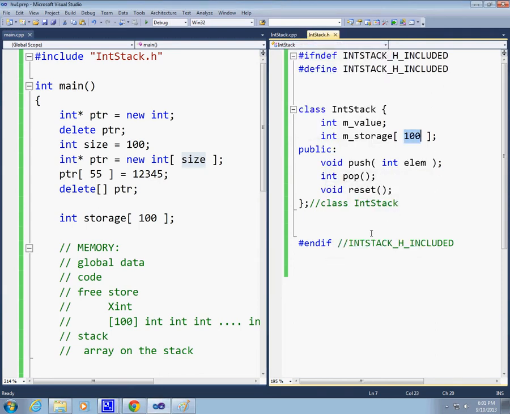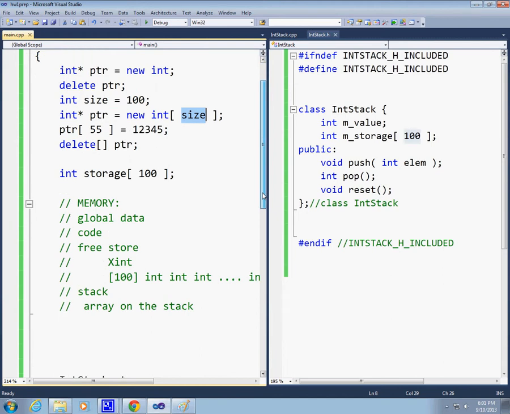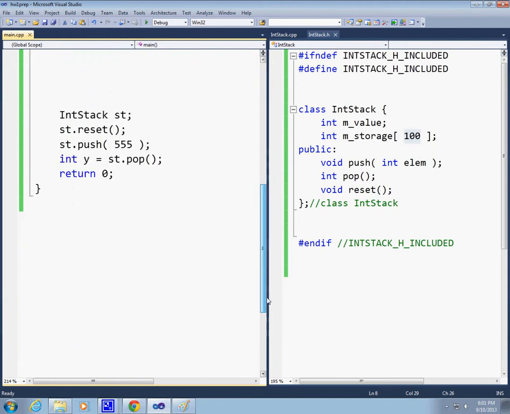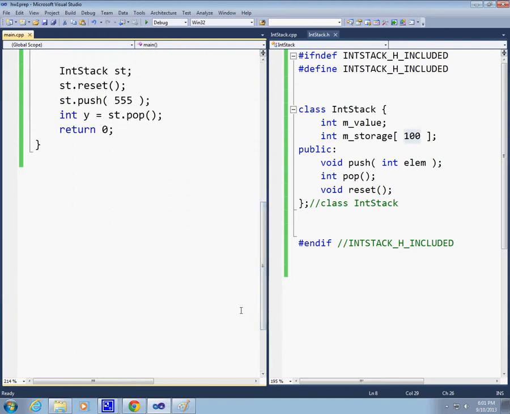So what can we do with this? Just to go back to our original plan. Over here we said we want to create a stack as an object. This is the data type, a user-defined data type. We define that data type. We want to be able to reset it. We want to be able to push values on it.